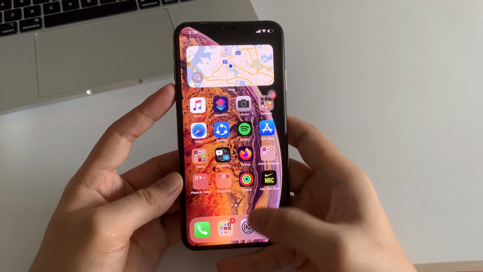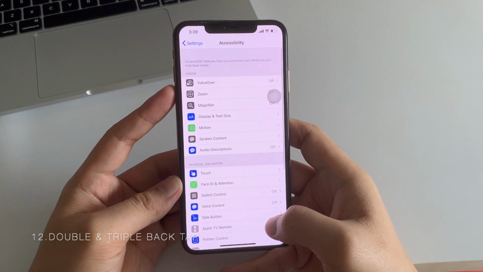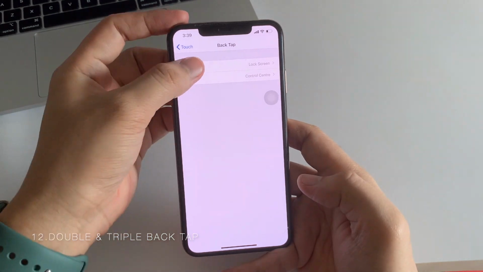Last but not least is the double and triple tap feature at the back of your phone. With this gesture, you can add corresponding actions like lock screen or accessing your control center, and many more.